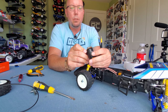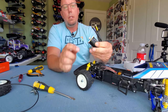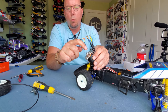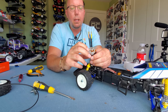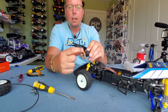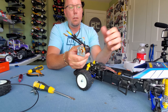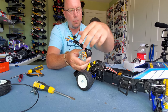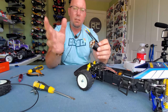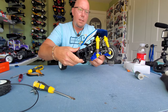There are two things to mention about this portion of the build. First, with all these Tamiya motor mounts, you'll notice a variety of holes — each one is used for a different size of pinion gear. You'd have to refer back to the manual to know which hole is good for which size pinion. Second, on this particular chassis there's a little cutout that fits into a groove in the chassis. I want my motor to sit at this angle with the motor leads leaning into the chassis, and I'd also like the Spectrum logo to be visible — makes it look a little more appealing to the eye. Drop it back in, just like that. It's like a glove.